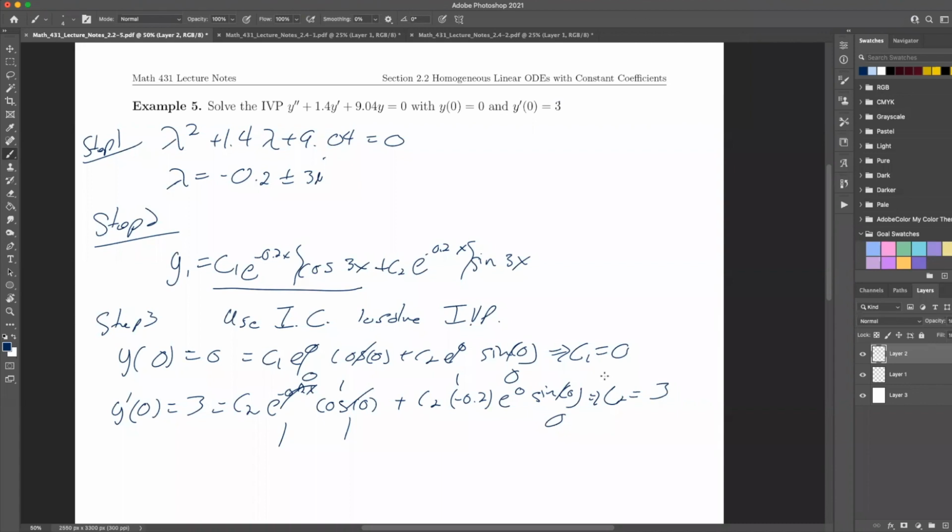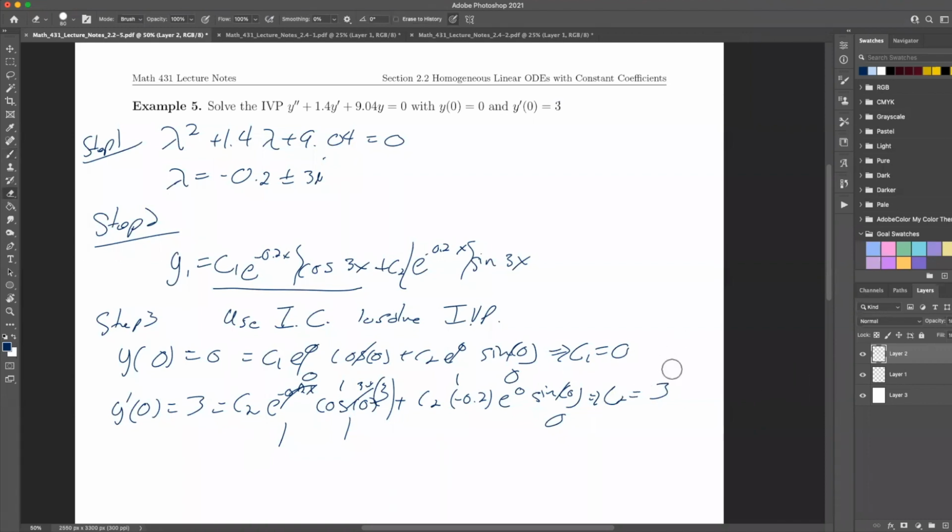Hold on. Did I do this right? I did something wrong. Oh no, C1 is 0, so I just threw this away. So I'm using chain rule or product rule here. I'm going to hold this one constant and then take the derivative of this. I did make a mistake. Where's my mistake, guys? I took the derivative of this. Is it cosine of 0, or cosine of 3x, which I'm going to plug in as 0? Yeah, but I forgot the 3 because of chain rule. Thank you, thank you, thank you.